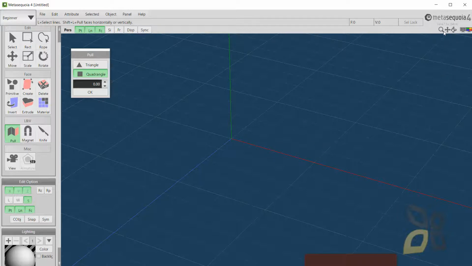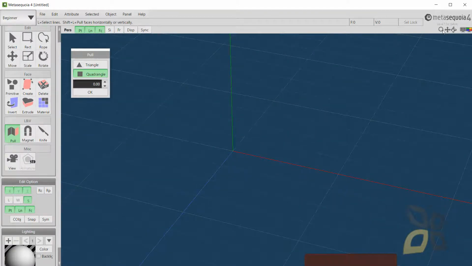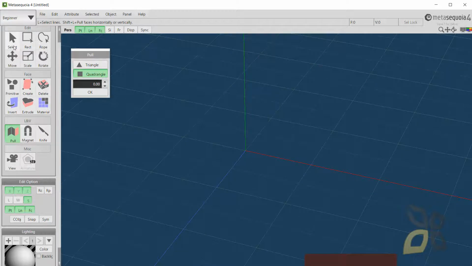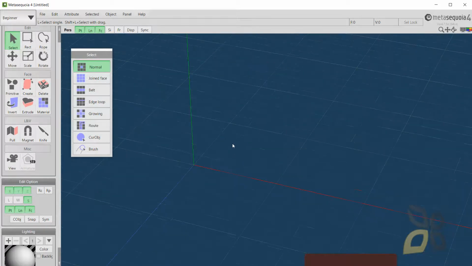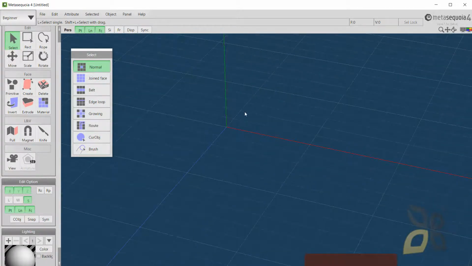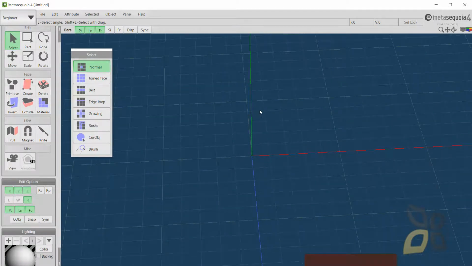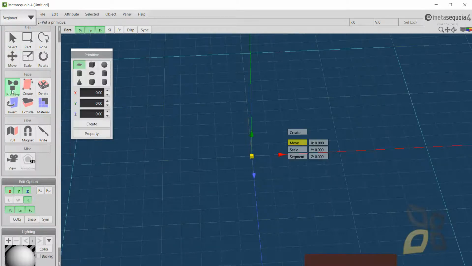Well, when you start, you want to use probably this navigation tool. So this is the zoom right here, the pan, and the orbit to orbit around. But of course, this is just to begin. Then you have to use the navigation on your mouse. So with the scroll wheel, you can zoom. If you push your scroll wheel, you can pan. And with the right mouse button you can orbit, and with the left mouse button you will use the action that you selected right here on the left.